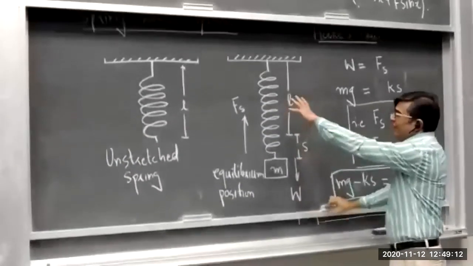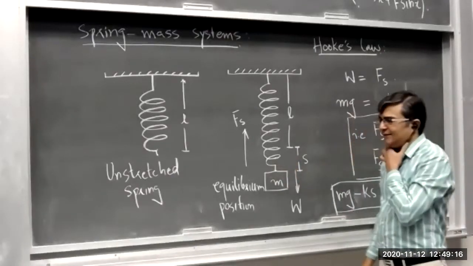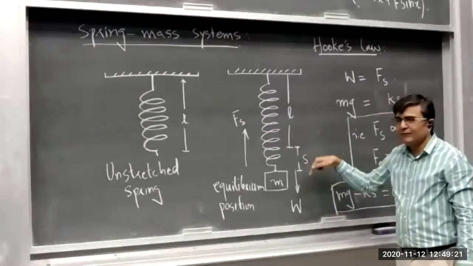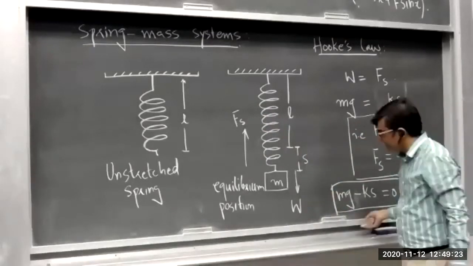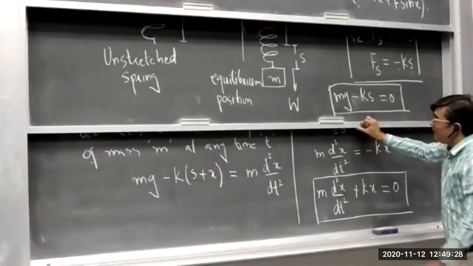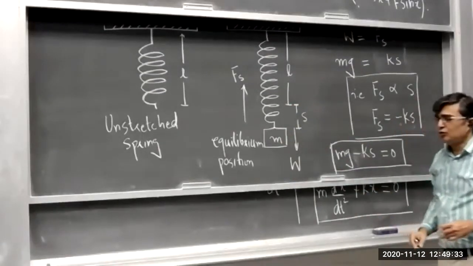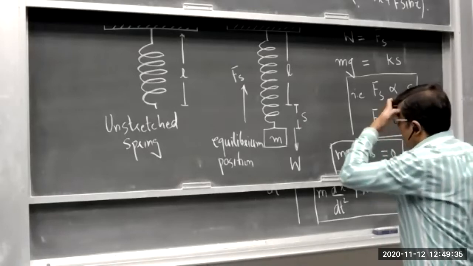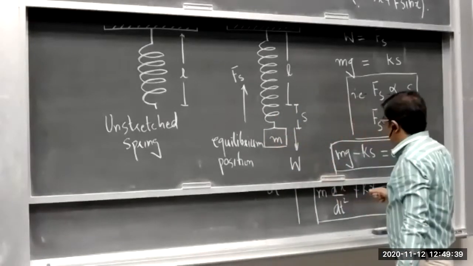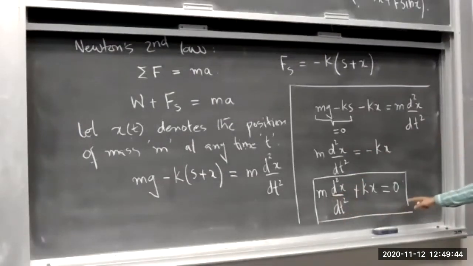For this one, we are assuming that there are only two forces acting on this object: one is the restoring force and the second is the gravitational force, the weight force. When we pull this mass downward or upward to start the motion of this mass, that motion can be modeled by using this differential equation.